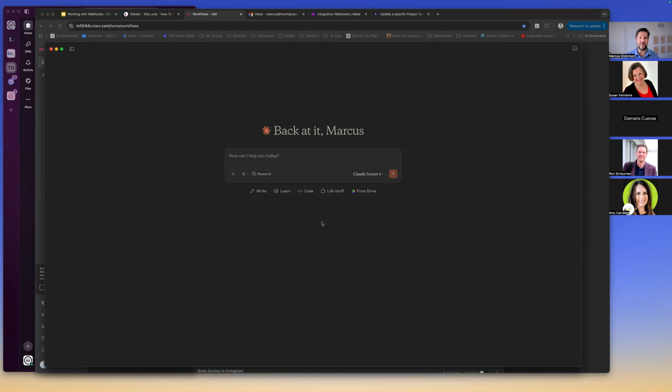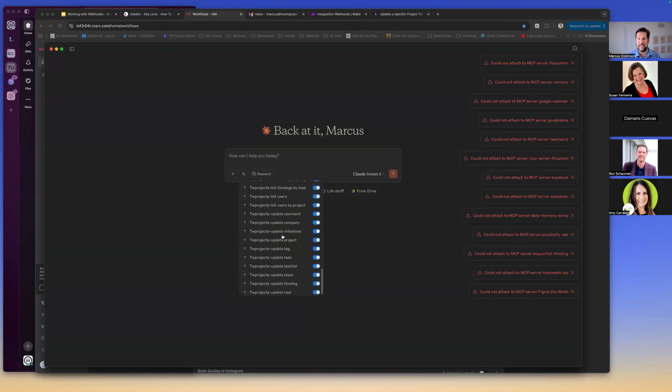But MCP, which is Model Context Protocol, is this new standard for AIs that basically says, here is my entire API that I'm going to open up to you. And all you have to do is tell me what you want, and the AI will figure out the code. So I have the Teamwork MCP configured. I have a lot of things configured, but when you go into one, you can actually see all the different parts they've added already. So it's not the complete API yet, it's a whole bunch of stuff, but it's not complete yet.